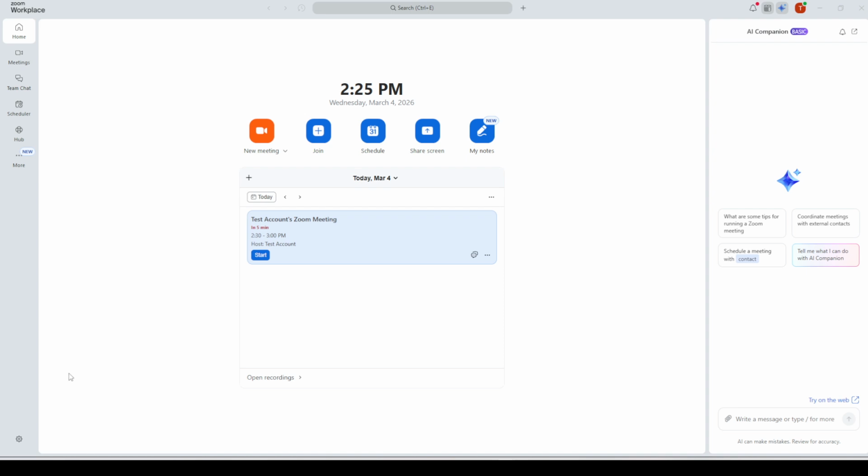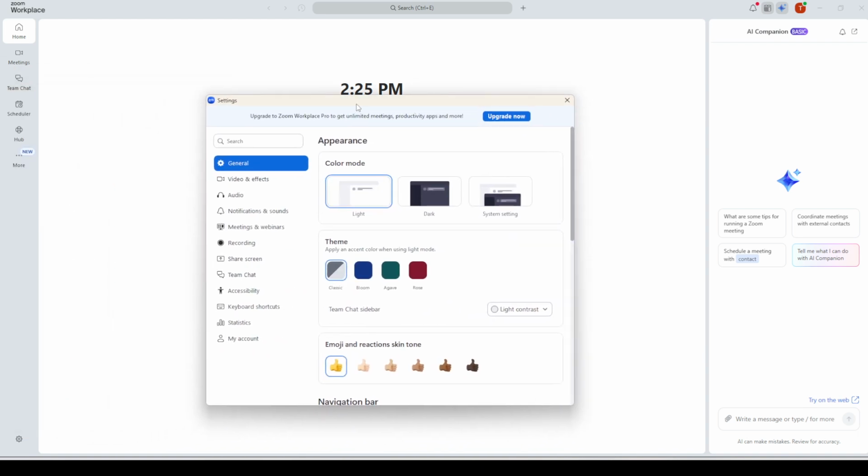Once you're in the Zoom desktop application, look for the small gear icon, often found on the home screen near the top right. That opens Settings. Think of Settings as your control center for audio, video, and personalization. We'll head there first because Zoom's background options live inside the video section rather than on the meeting screen itself, which makes it easy to set things up before you join a call.